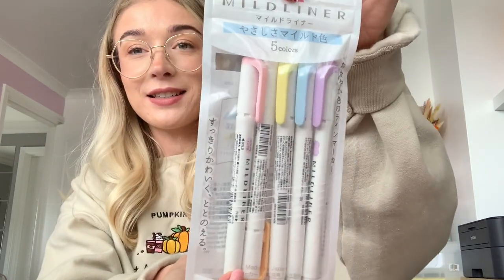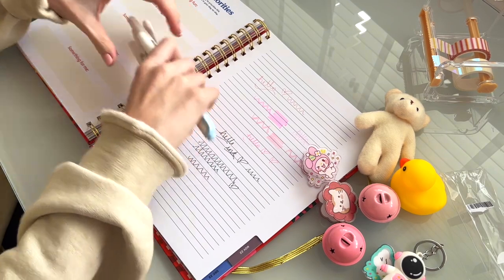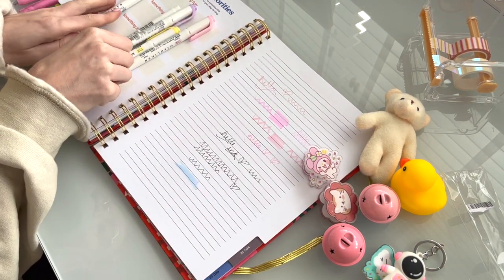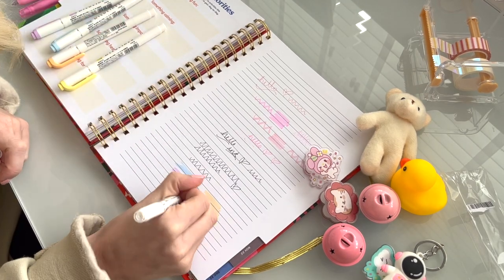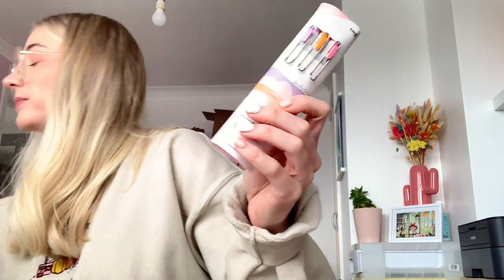This is like a little highlighter set. I just thought I would enhance my planner with these. We have all the nice pastels. I also chose this set because of the colours. So I love these sunset colours, purple, orange and pink together. And I just thought they'd make it like a really nice colour scheme. And I think it'll go well with my desk pad.